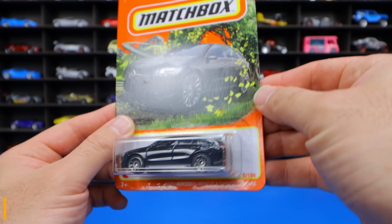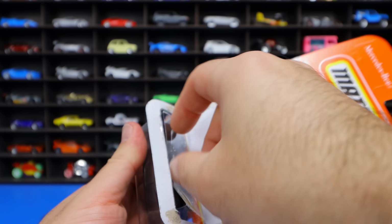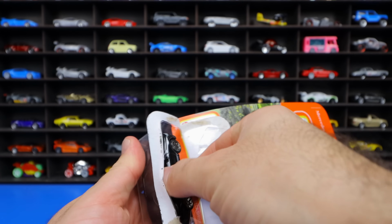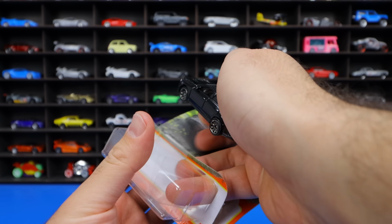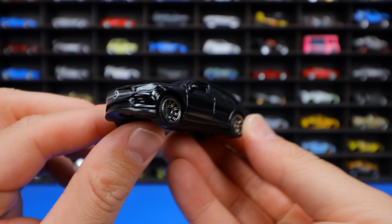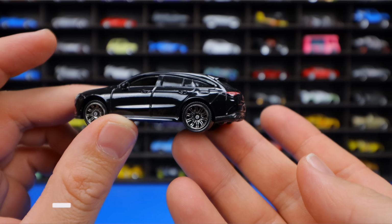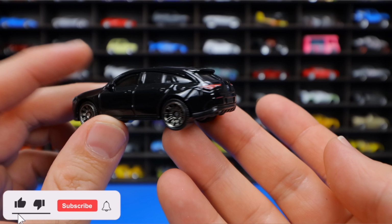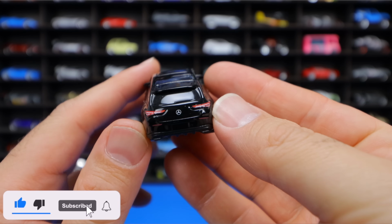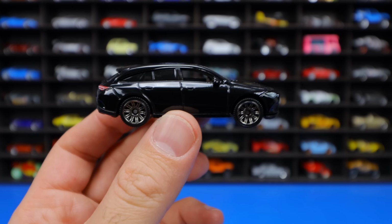And Shooting Brake, in case you're not familiar with that, stands essentially for a station wagon, or estate is what they would call it in different variations or different countries. So we've got the shooting brake. There is our 2020 CLA, and in the back, that is your shooting brake part right there. You've got that nice big hatchback type, estate rear end. Very, very cool looking design.